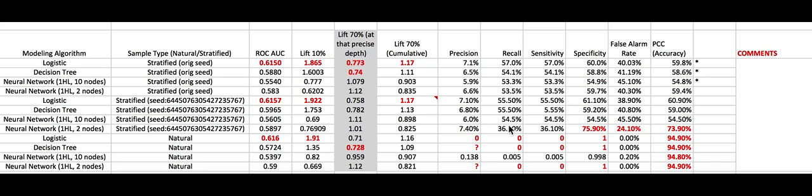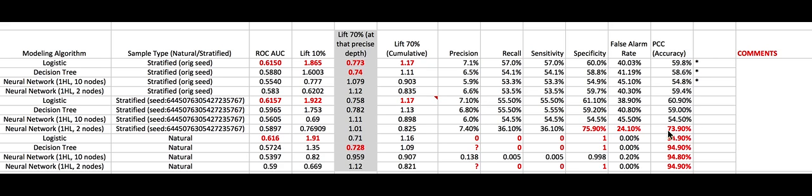I highlighted in red what I found to be some of the more interesting things here. One model, the specificity is 75% and the accuracy is 73%. That's for this neural network with one hidden layer and two neurons. So it looks on its face like the accuracy is better, but we should already be suspicious of this quote-unquote accuracy number. As we know, we are able to get 94%, 95% accuracy just by calling everything a zero. And what's probably the case with this is these are just calling more results zeros. So it's getting a higher proportion of the zeros correct.